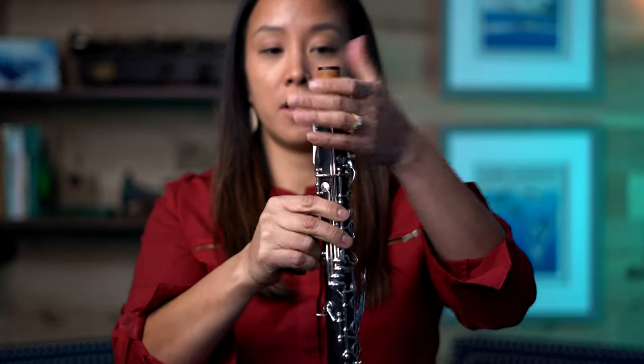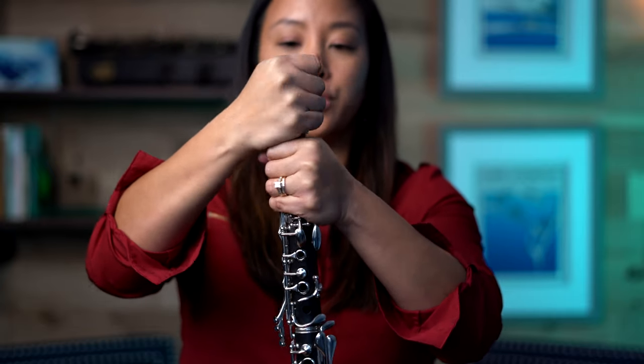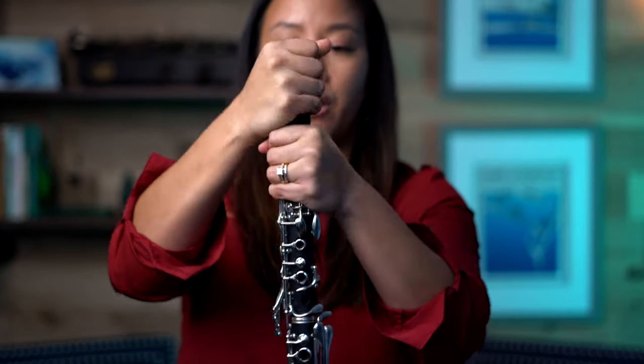Next, we're going to take our barrel. Remember, it looks like a barrel. Place it in our hand. Grab on the upper joint. Try to be careful not to bend the keys. Slowly bring it together. Twist back and forth until they meet all the way.